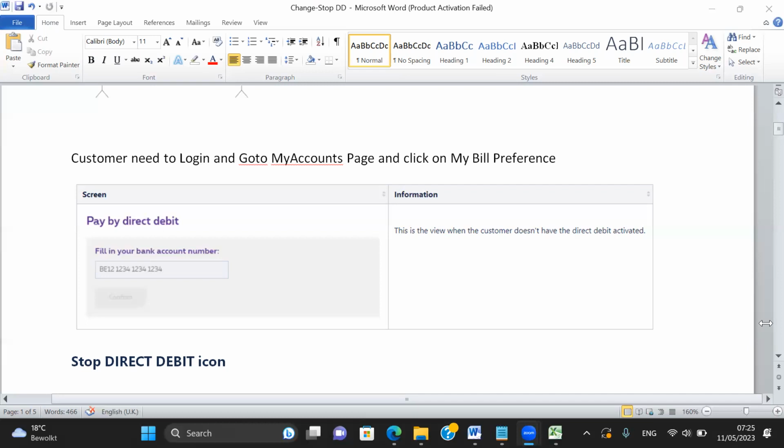Now, Divya, can you tell how it should behave when the customer tries to log in with an active direct debit? Saujanya, can you tell me? When a customer logs in and he already has active direct debit, what is expected?